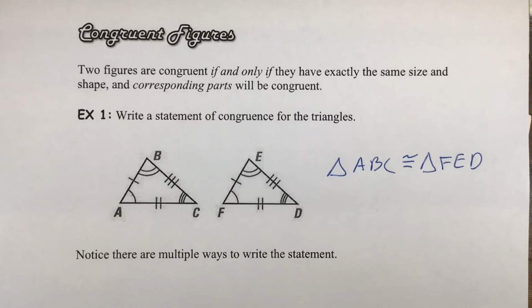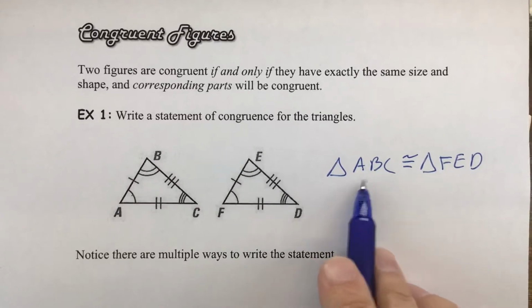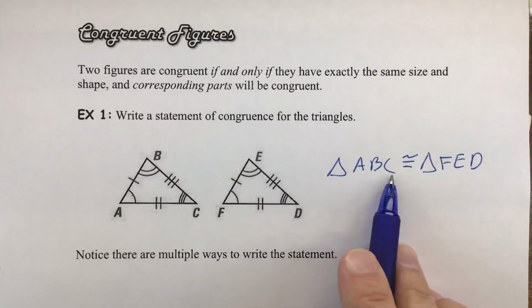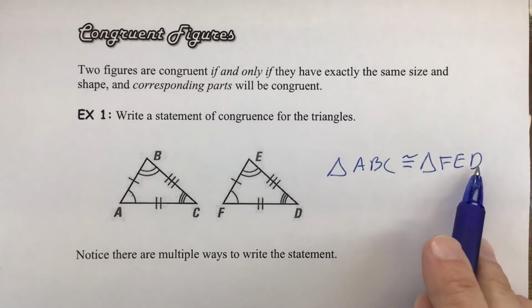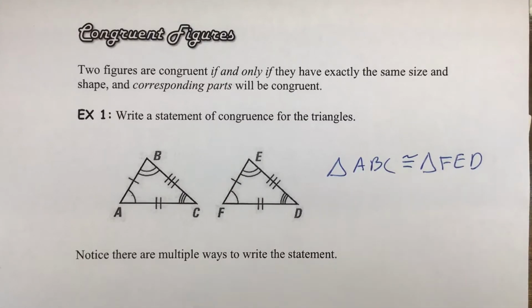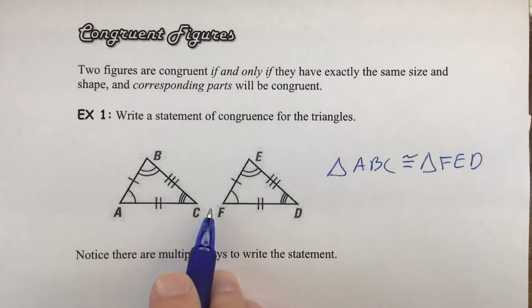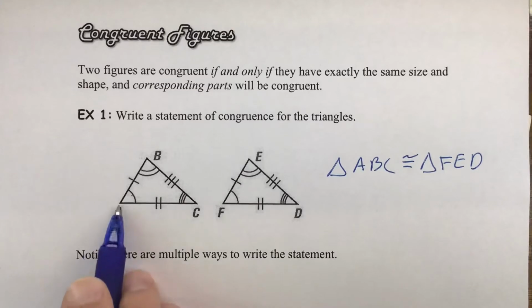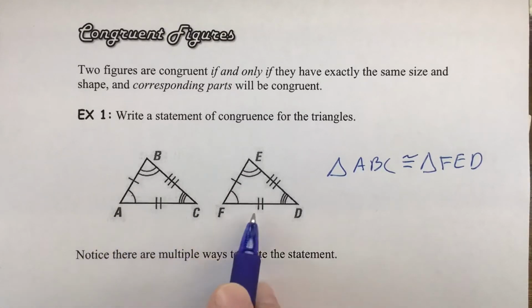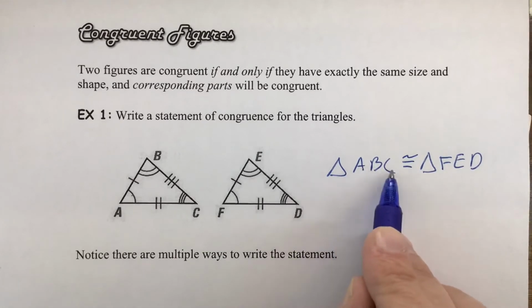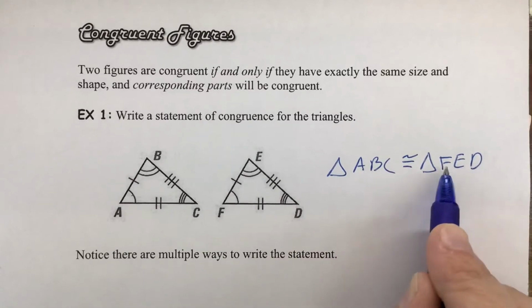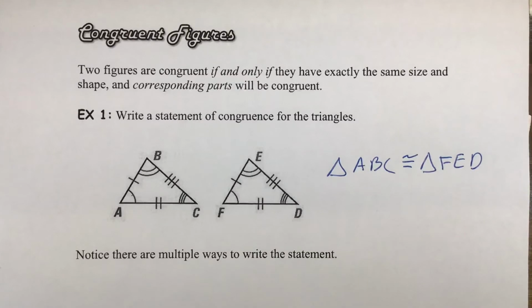Okay, so I want you to pay close attention here that this was alphabetical. We did A, B, C, but the other one was not alphabetical. You can't just call it D, E, F. It's important that in these congruent statements, the letters are matching up as the corresponding parts. Also, as an example, AC, which has the double mark here, needs to match up to FD. And we can see that in the statement. AC is the first and the last letter. FD is going to be the first and the last letter as well. Okay, so we need to make sure that we get everything written to match as far as the corresponding parts.